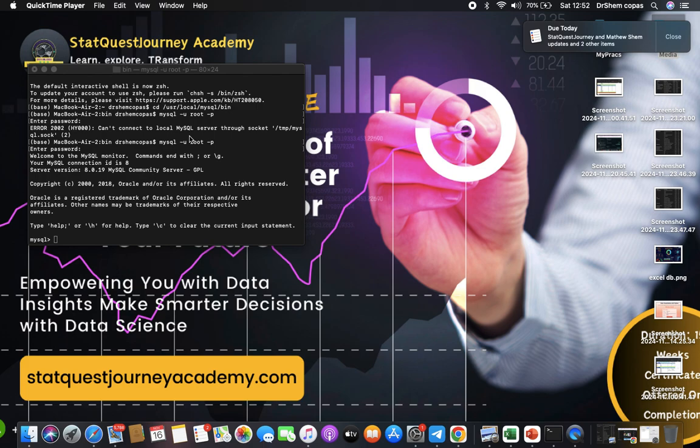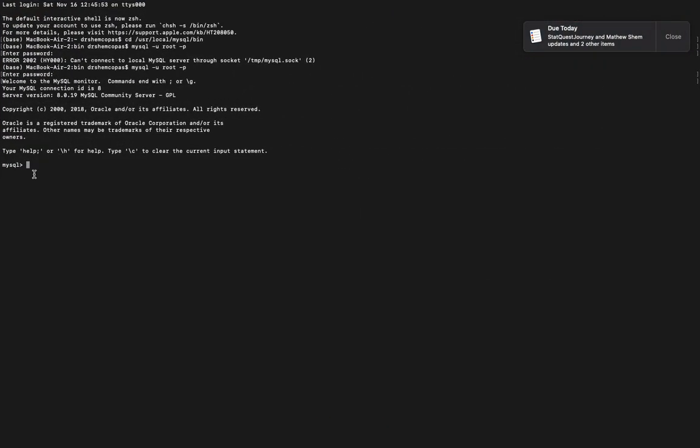So first things first, after installing MySQL, you already have it. You're going to type in your command prompt if you're using Windows, or if you're using a Mac like me, you're going to use the terminal. After typing mysql -u root -p, it's going to request the password. You are going to enter the password that you set during the installation of MySQL, and after that you're going to start. You can expand the window so that it's well visible.